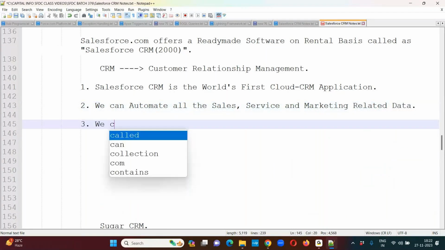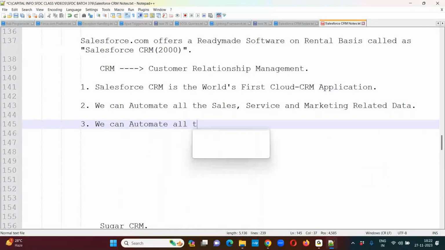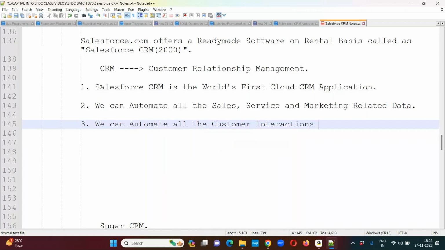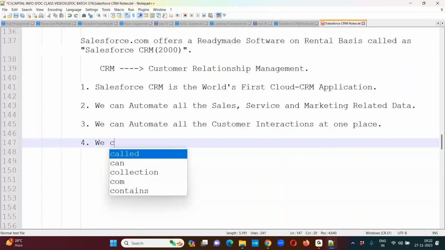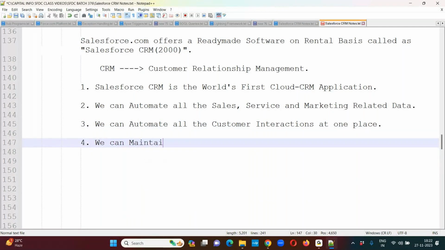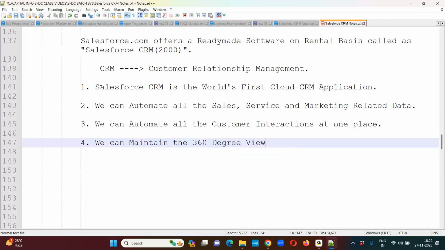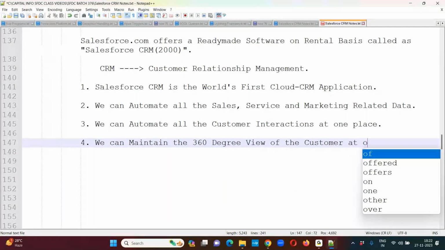We can automate all the customer interactions at one place, and we can maintain a 360-degree view of the customer at one place.